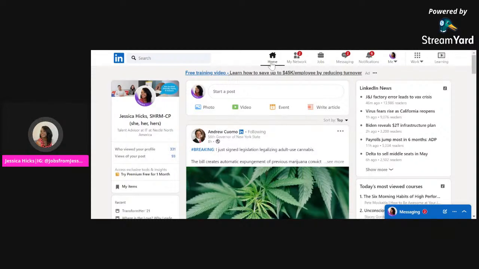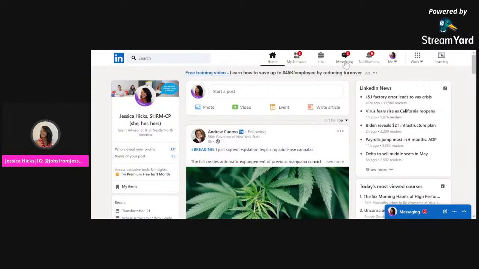Here you're going to see a home tab. You're going to see something that says My Network. This is basically very similar to Facebook, Instagram, Twitter, basically whoever you're friends with or connected with, right? So this is My Network, and it looks like I have 2 notifications, so I must have just connected with 2 more people or might have requests to connect with 2 people. And then you're going to see this tab right here that says Jobs. That's really what we're going to be focusing on.